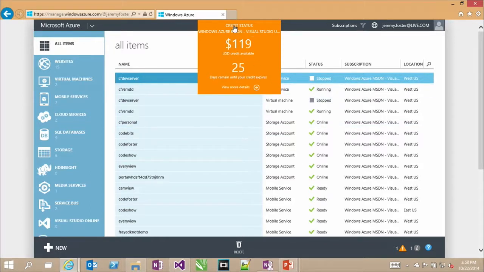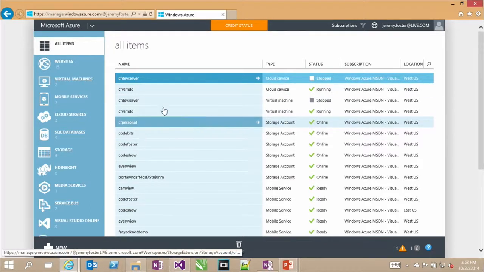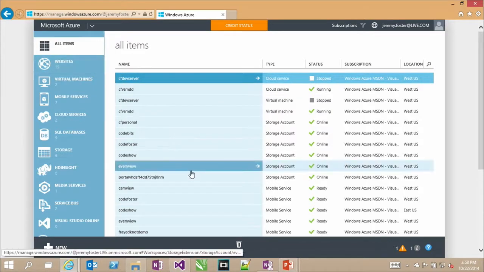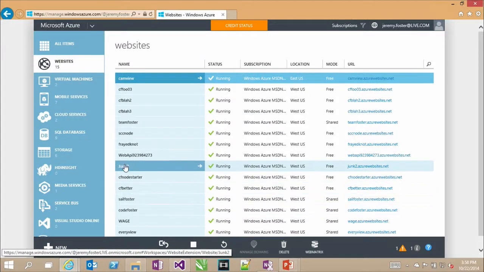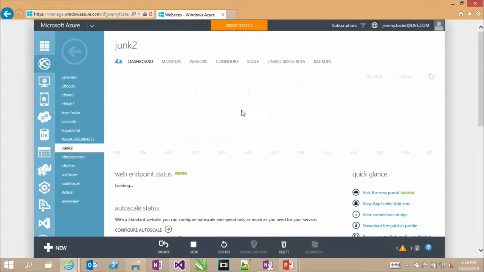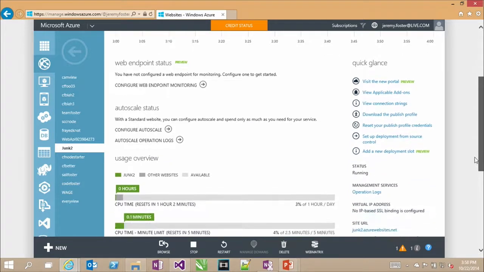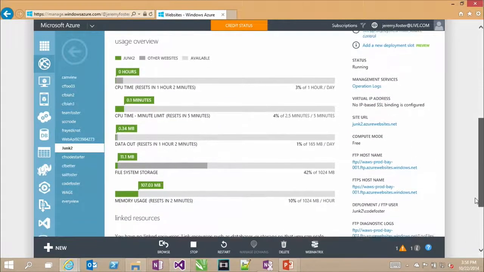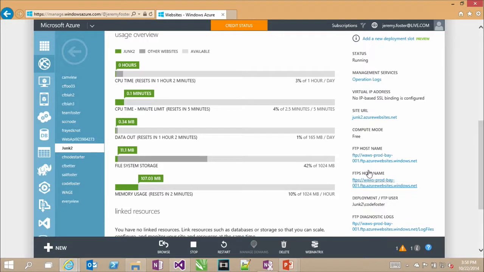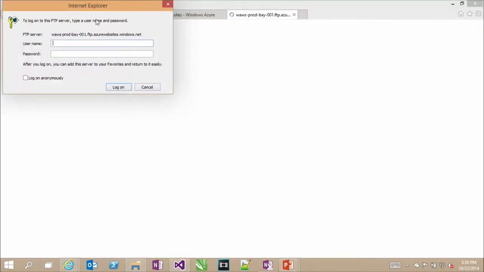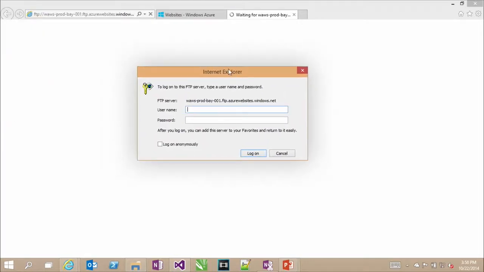And actually, I guess I just kind of skipped ahead of myself and showed you how to do the second method. But I was bringing you into the Azure portal so that I could show you that if I go look at one of my websites, and I'll take you to that junk website I just created, if I go to the dashboard, I get my FTP statistics here. Here's my FTP hostname, and here's the secure version. Now I can take this, and if I just click on that, it's going to open it in Internet Explorer, and it's going to allow me to put my credentials in here. I won't put my whole credentials in here because I'm not exactly sure I remember it.